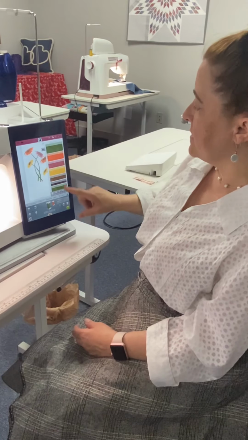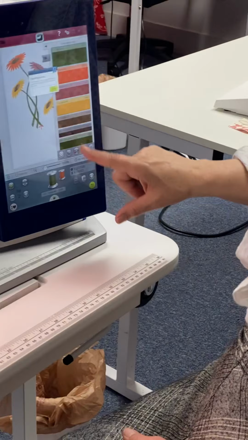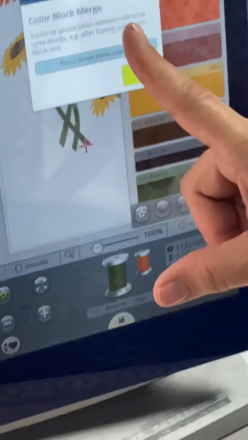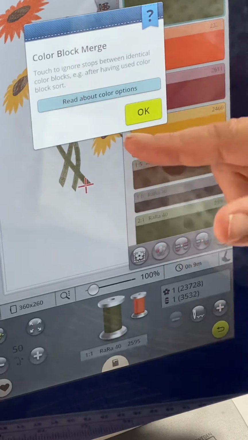And that is color block merge. Touch that and it ignores the stops between the sorted colors.